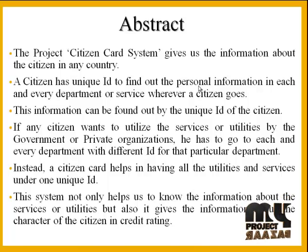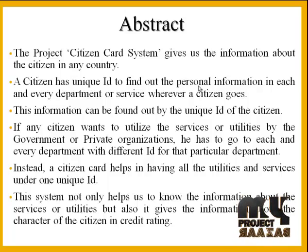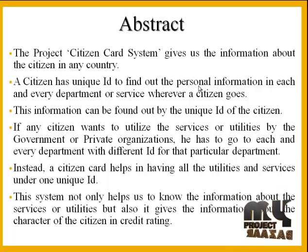And a citizen card system database that exhaustively covers the whole population is perhaps the only way of ensuring a direct two-way interaction between the state and the citizen, as a unique citizen ID is necessary for the state and its agencies to correctly identify the unique individual on the other end. In other words, there will continue to be a passport database with the External Affairs Ministry, a PAN database with the Finance Ministry, a terrorist database with the Home Ministry, a BPL database with the state governments, the Election Commission voters database, and so on. Each of these databases will eventually have one more piece of information, the citizen ID number.